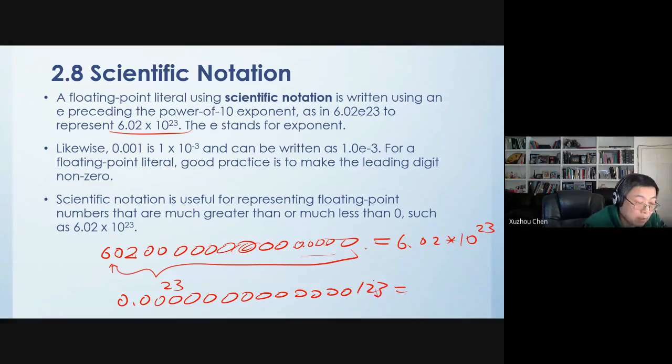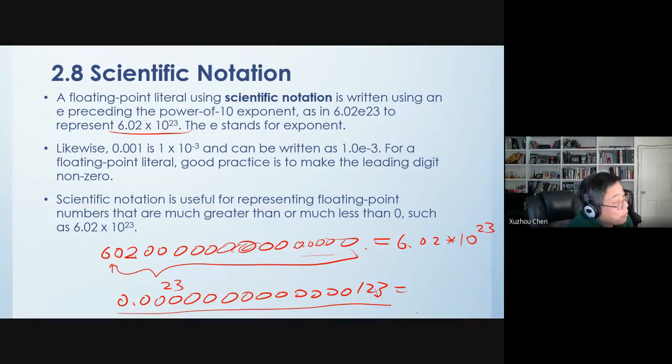The other example is if you want to represent 0.000000000000123. That's a very small number, close to 0. But sometimes, if you're trying to represent the weight of an atom, it's extremely small, and then you have to use this.